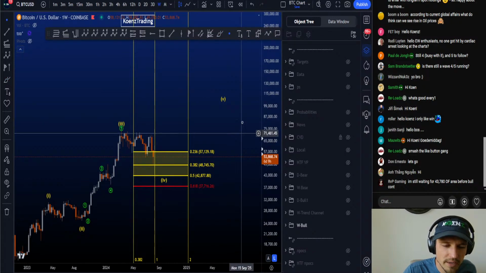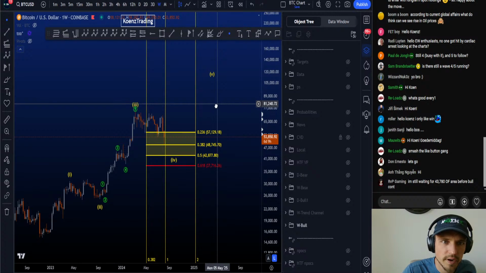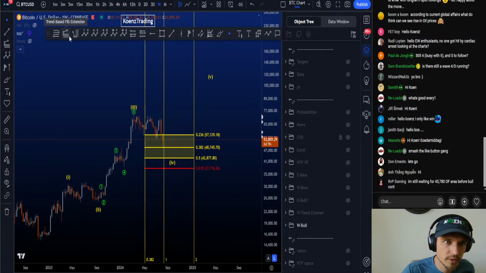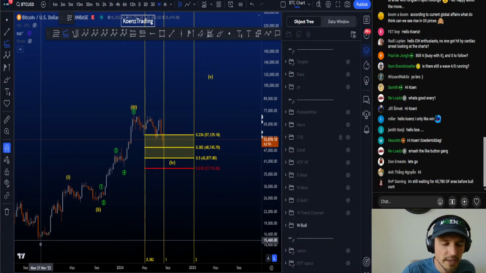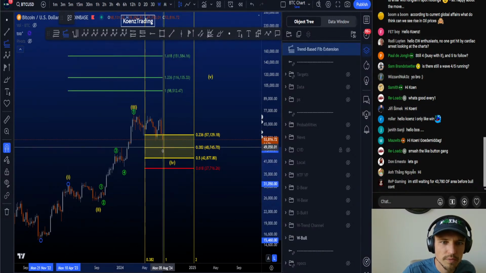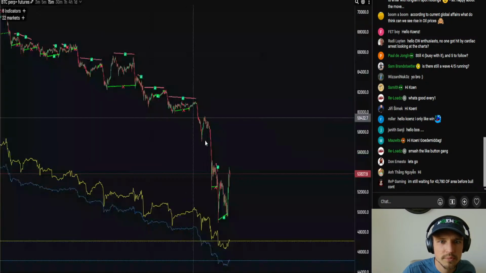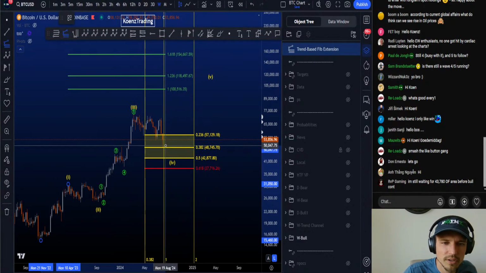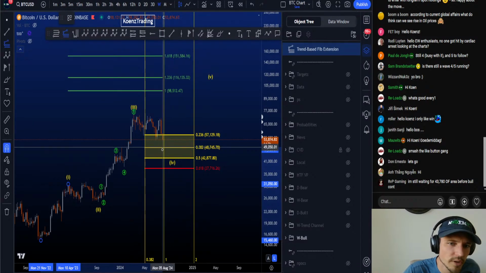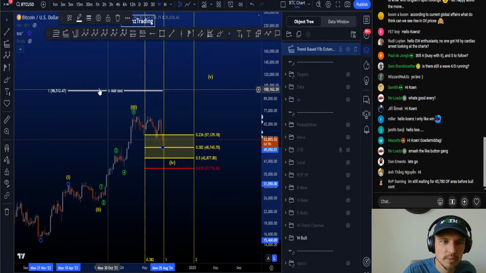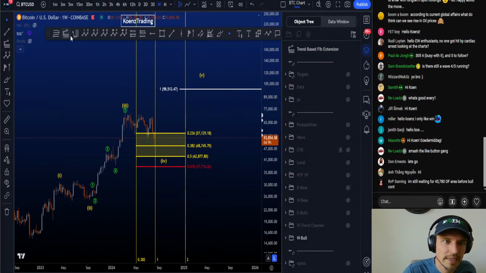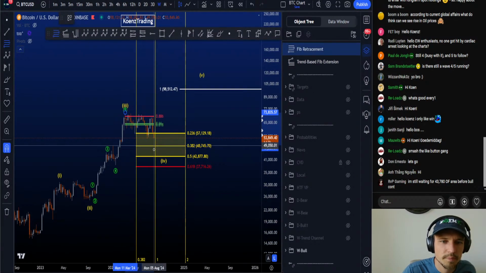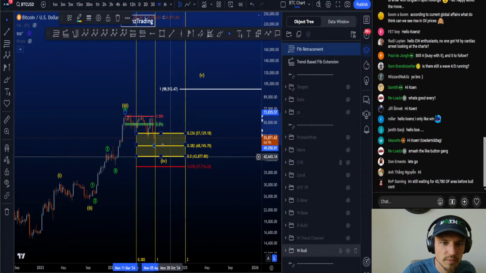There are 3 main ways to calculate the target for a wave 5. And then finally, you also have a diagonal, but I'll get to that in a second. First of all, you take a trend-based fib extension from the low to the high of 1 to the low of 4. Now, on the lower time frames, preferably your move to the downside is actually not yet finished, based on the highest volume currently sitting in the low, but we'll get to that. So if we use at least the current low to estimate targets for our wave 5, then one target is 98.5K. That's a trend-based fib taken from the low of 1, high of 1, low of 4.